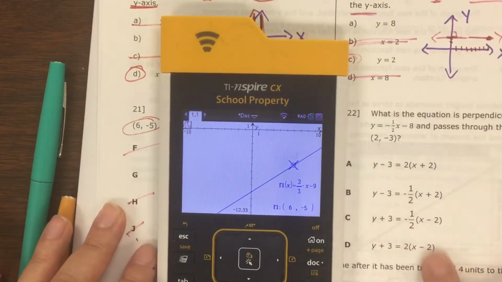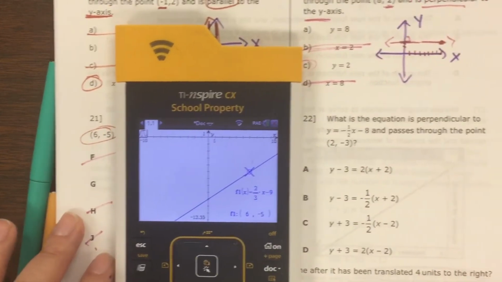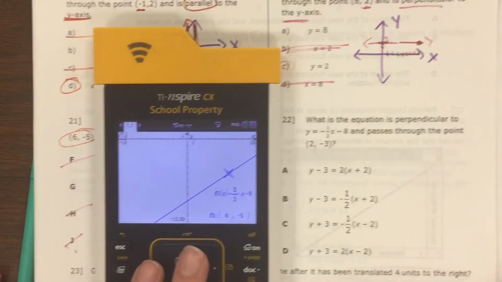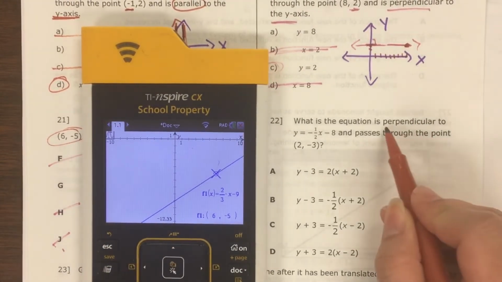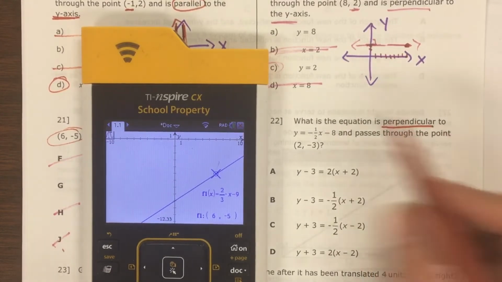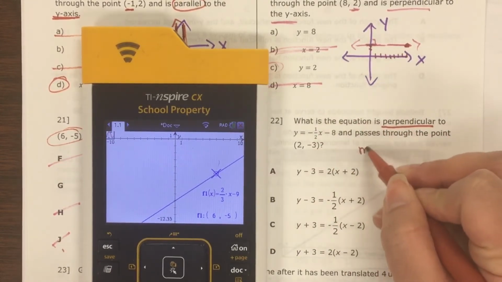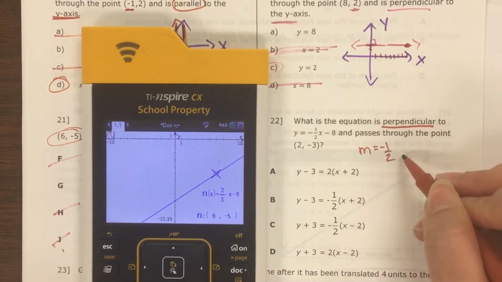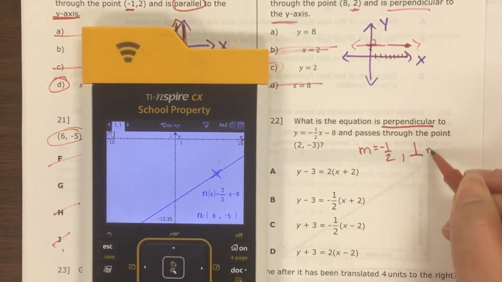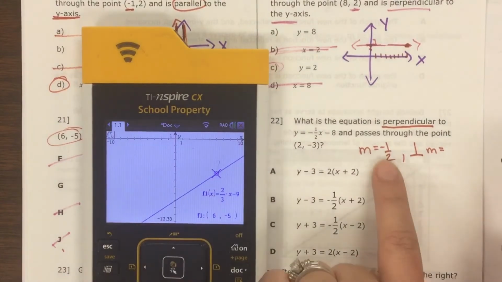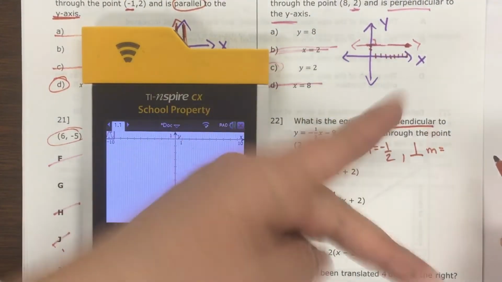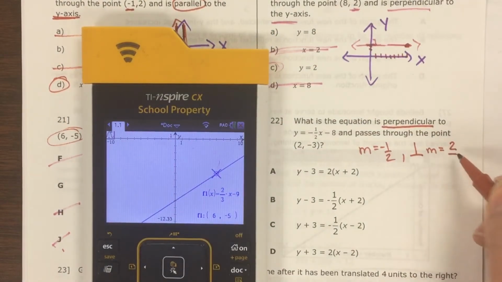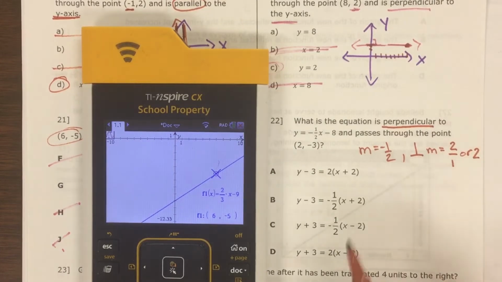So we're looking at the point slope formula. I'll go over your point slope for question 22. In question 22, this time we're looking for a perpendicular slope. That means if my current slope is -1/2, a perpendicular slope is going to be opposite. So if it's negative, I'm looking for a positive. And if I take the reciprocal of 1/2, so I flip it around, I get 2/1 or 2. So I'm looking for my slope.